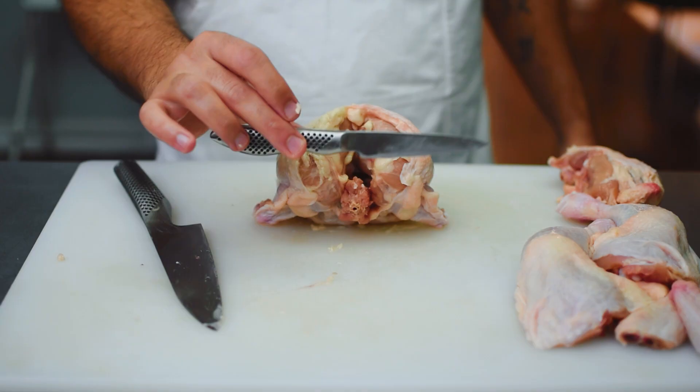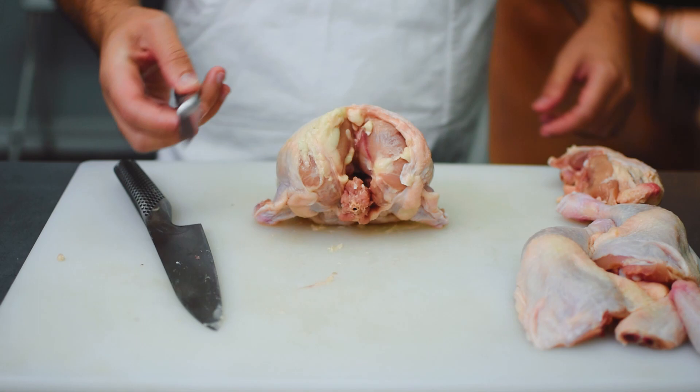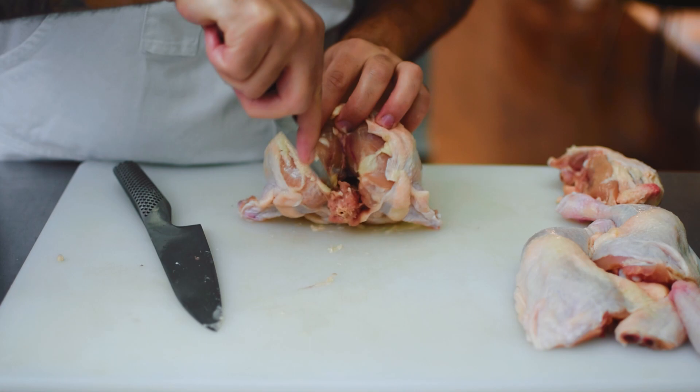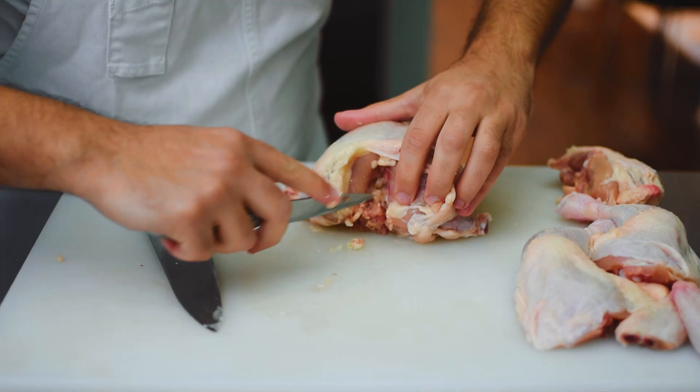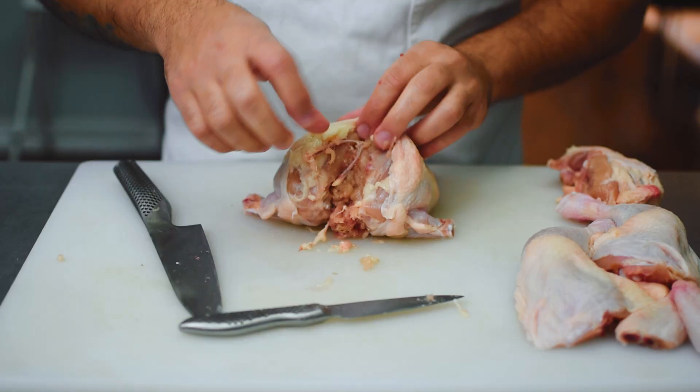What you want to do is take a small paring knife and scrape the outside of each side of the collarbone to basically expose that bone. Once the collarbone is exposed, take your paring knife or a regular knife and slice right down, putting some pressure to take the bone off that shoulder blade. Now that the collarbone is disconnected from each shoulder blade, there's going to be a small ridge where they both meet, connected to the breastplate. Hold it firmly and push in almost like a key, turning it until it simply disconnects from the breastplate.